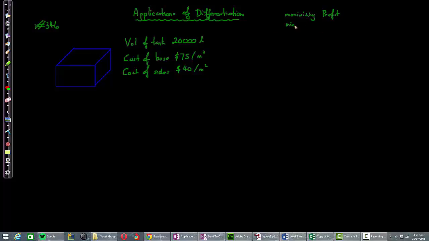Or an example of minimizing is something like cost. So that's the kind of context, not always, but quite often. Or another minimizing thing, we could be making some packaging, so we might want to minimize the volume, or we might actually want to maximize the volume, or we could be trying to maximize the surface area of something.